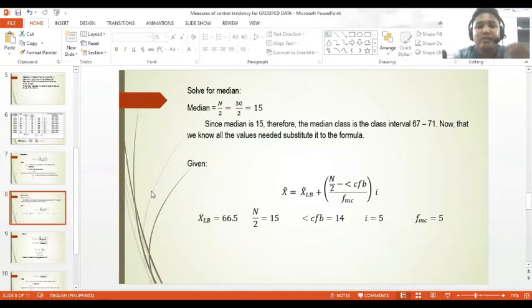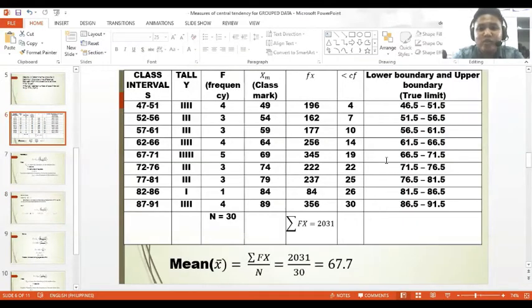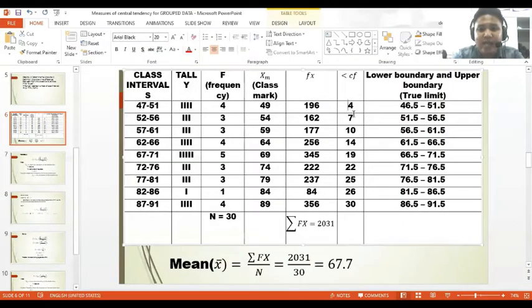Paano malalaman na nandoon siya na part? So balikan natin yung table dito, yung 15. So yung 15, dito ka titingin sa less than CF. Yan, less than CF. So ang 15, saan siya nabe-belong? So dito sa 14 or sa 19? The answer is 19. Dapat more than siya doon. So hindi pwede sa 14. Dapat sa 19. For example, ang median is 18. Saan banda yung median natin? Dito pa rin sa 67 to 71.